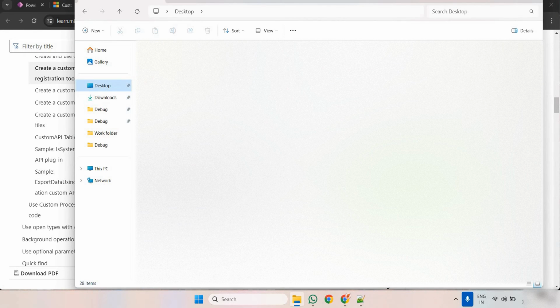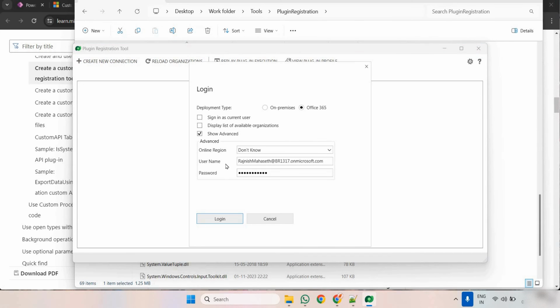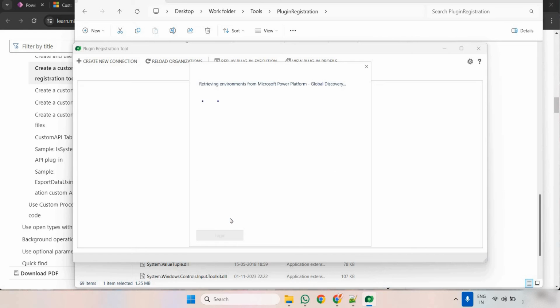Desktop, work folder. Open the plugin registration tool. Now, first of all, we have to create a connection. Just give your username and password, display list of organizations, and click on login.